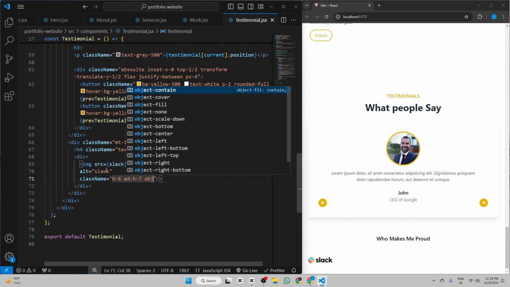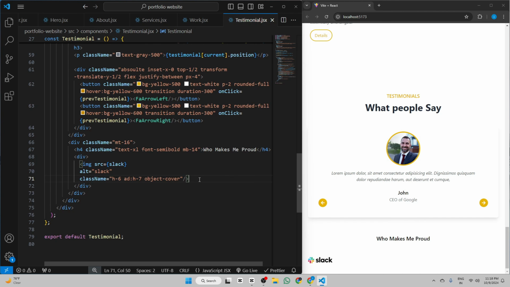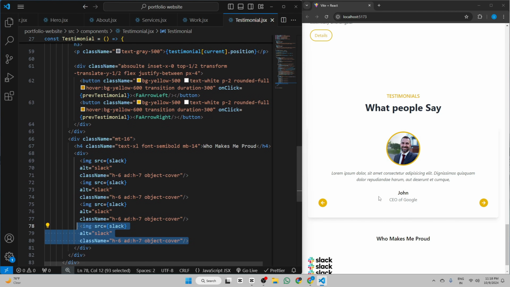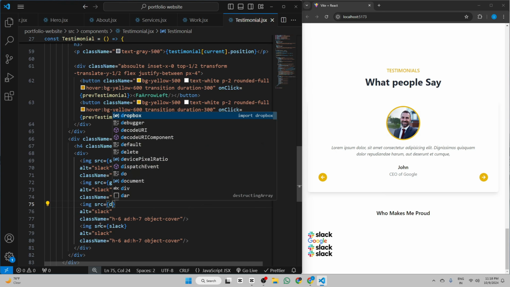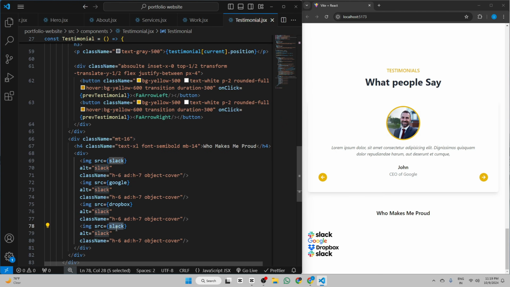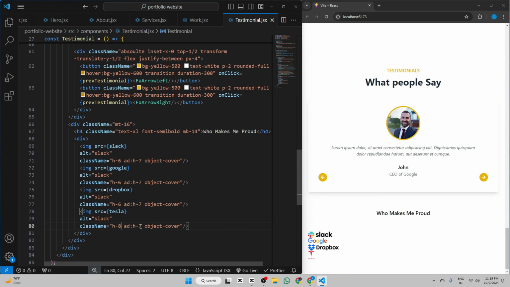Its object is cover. Now we need 3 more images, so simply copy this 1, 2, 3, and here are our 4 images. We have to just replace this with Google and this with Dropbox, and the last one is Tesla. As the Tesla icon is smaller than others, we can increase it to 8, and here also 8.